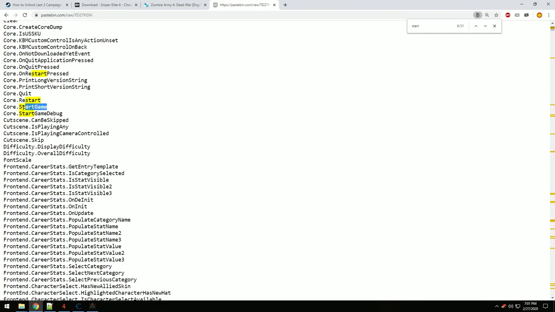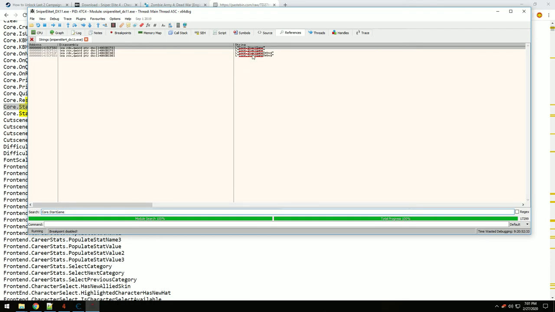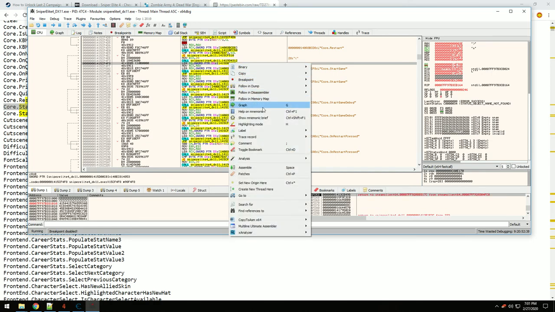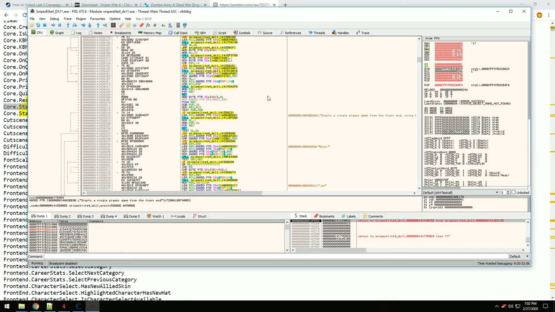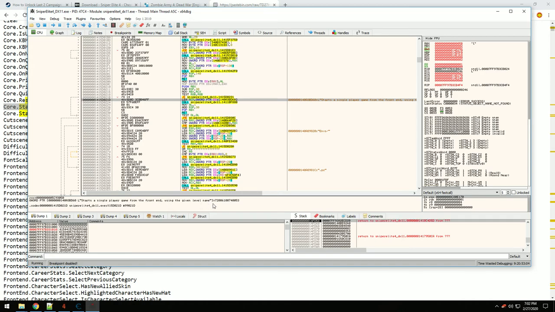And how I know that is if I take core start game and look it up in the references, you'll find it here. Follow in this assembler, and then follow the function, and you'll see that there's a reference here. It says starts single player game from the front end. So it will basically not do any other checks, I'm assuming, and just go into the actual map. Then I scroll a bit further down and I saw this. There is another function that says starts a single player game from the front end using the given level name.